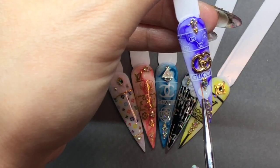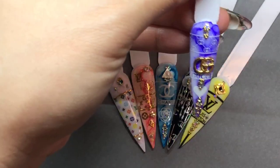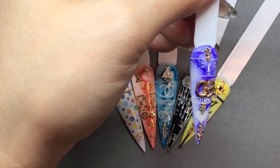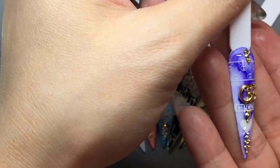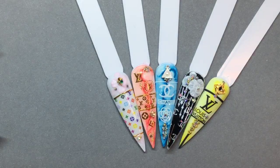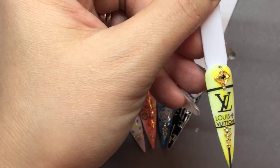So I'm using a twin tip brush right now to blend all of my extra pre-season glue, and then after you cure it under LED lights, it doesn't look really lumpy bumpy, and it looks really nice and flawless. So we're going to cure it for 60 seconds. All right, so we are curing that one. Live art. Did you go over the matte nails? I did. Right here, I did go over it.